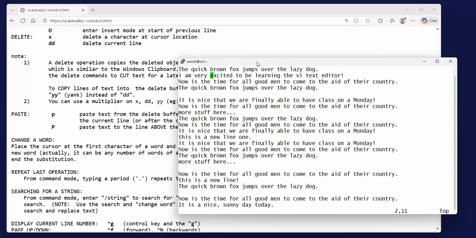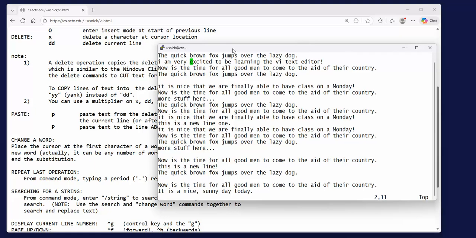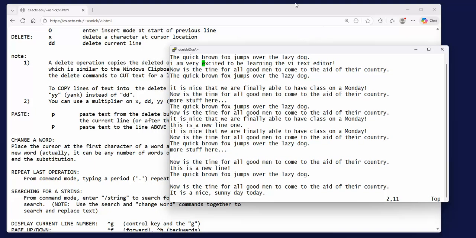To change a word, we're going to use the cw command. There is a vi command called cw, and again, the timing doesn't matter. My cursor is on excited. If I type a c and then a w, when I type the w, it deletes that word and puts me in insert mode. I can type my new word, such as happy, and then hit escape out of habit. There you go. So I changed a word. It deleted the current word, then put me into insert mode so I could type my replacement word.